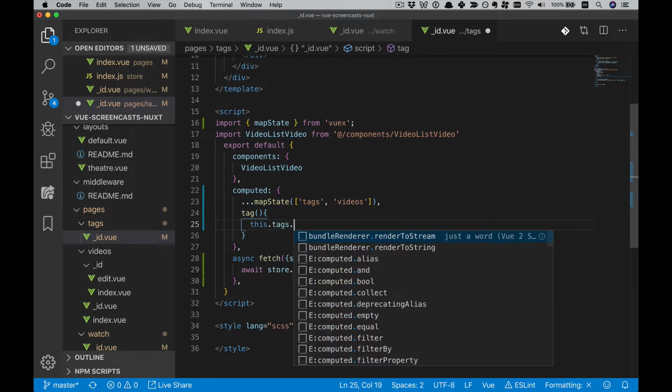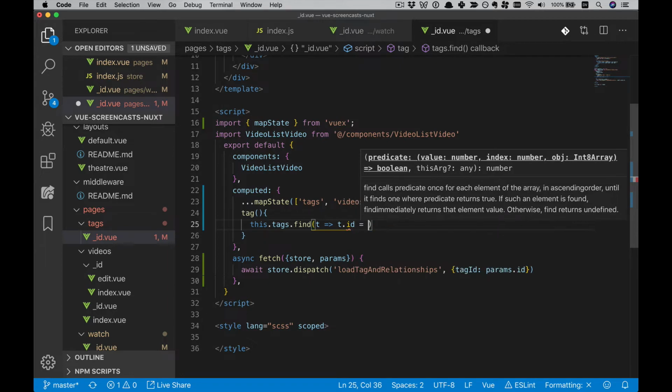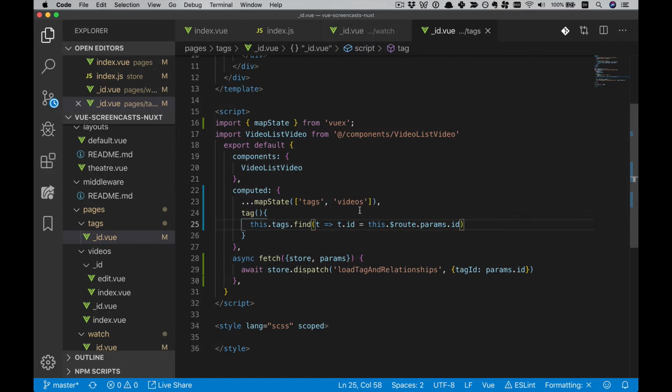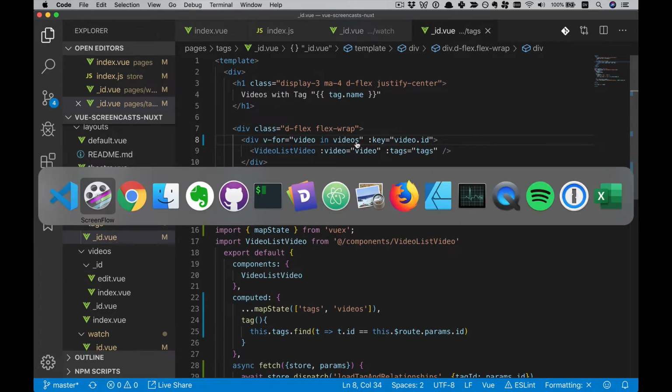So we'll grab the tags and find it based on the $route.params.id and double equals, not setting it. All right, and if we just change videos on tag to videos, then this should work.